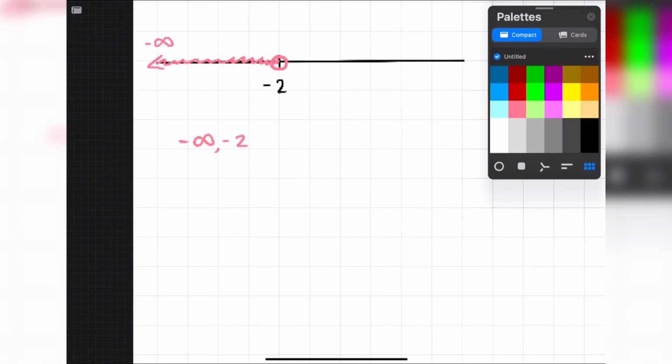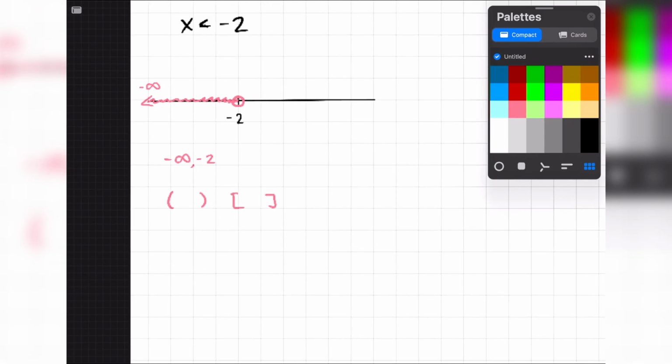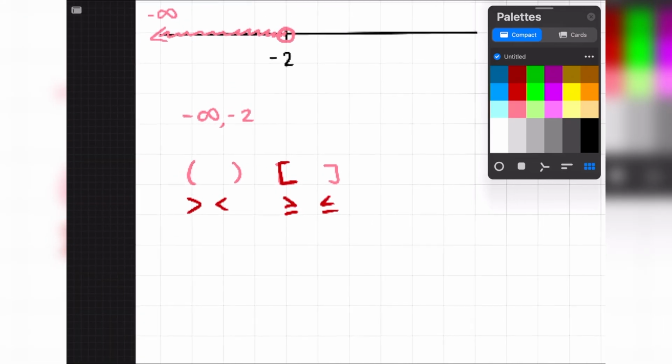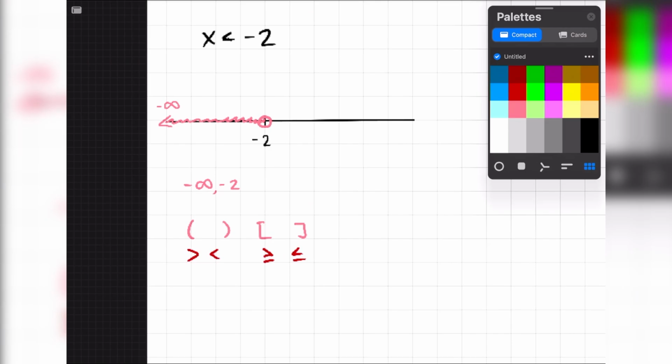And then the last step is you're going to either use parentheses or brackets. Now, in what case would you use parentheses or brackets? You use parentheses when you have the inequality less than or greater than. You use the brackets when it's less than or equal to or greater than or equal to, right? The way I like to remember it is the brackets are more square, they're straighter, so I associate that with the straight line underneath the inequality symbol. So if you see that, that's immediately what comes to mind.